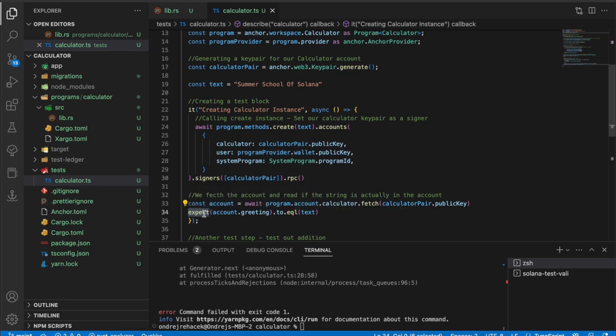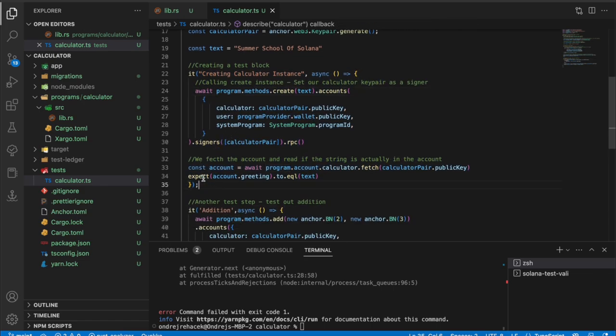In our case, we're comparing the content of our account, which is the greeting, to see if it's equal to the text we have sent out before using our RPC to our program. If this condition is met, then the test it block passes. However, if these two values are not equal, then the whole test block fails.